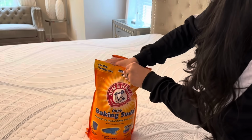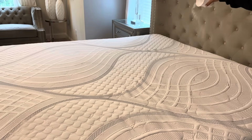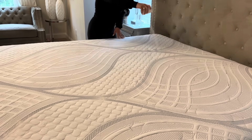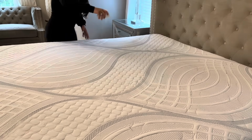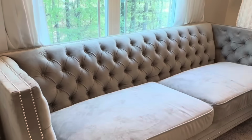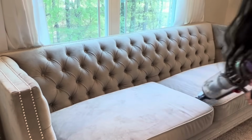I'm going to be sprinkling baking soda over our mattress, and I will later be sprinkling it around on the carpet. Baking soda is a natural way to clean your mattress and a natural way to eliminate any odors. For better results, have it on your mattress up to 24 hours. I'm not going to let it sit that long today, just for a couple of hours. While I'm letting the baking soda sit, I'll be vacuuming some other areas and then share with you beautiful home decor DIYs you can easily recreate.